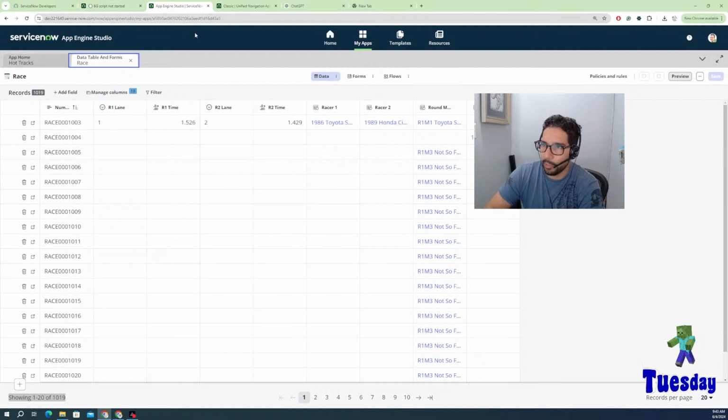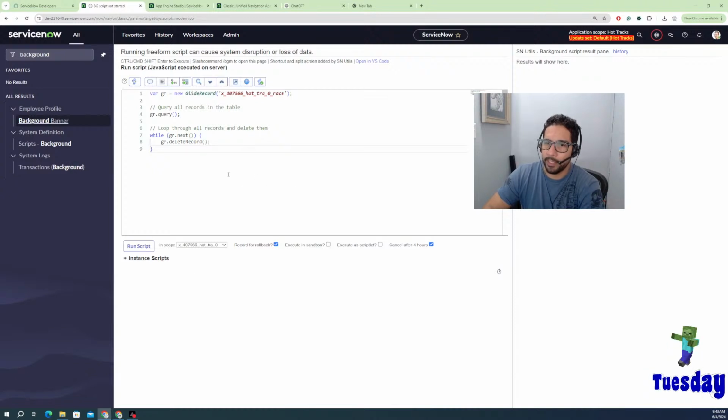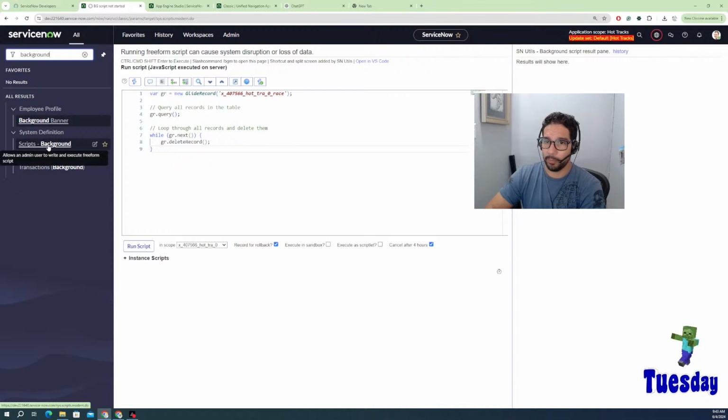One easy way to clean up records is by using background scripts. A background script is a script that you can run on ServiceNow by going to your navigator. You can go to scripts background or just type in background, and you can find scripts background here under system definitions.